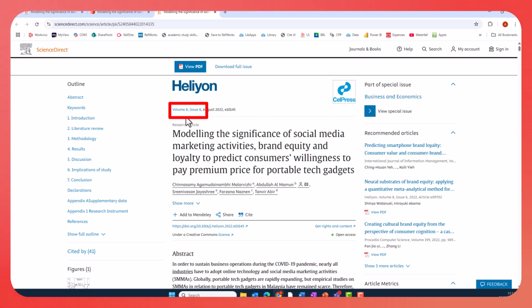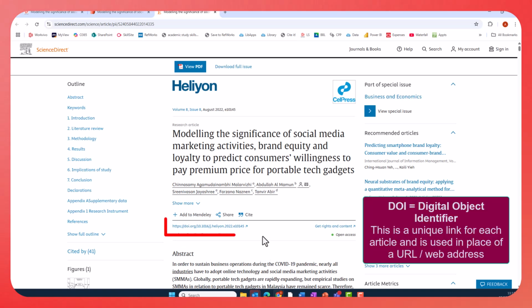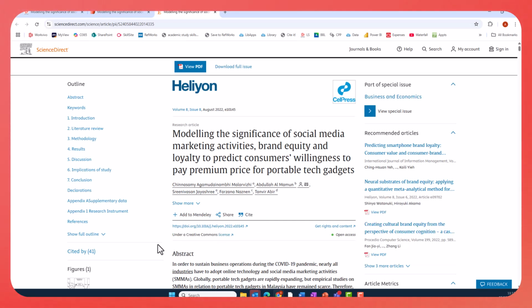We've also got the volume and issue information and the DOI that's unique to this article. So all of that information is required to be able to produce a correct reference list entry for this article if you were to cite it.